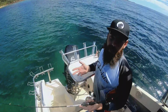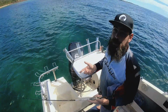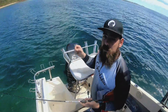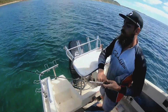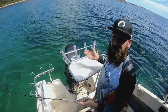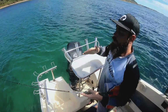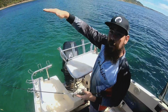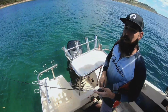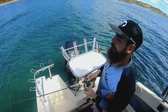Now there's a couple of reasons why people like to use a paternoster rig. One is for deep water. If you're fishing in water up to 35 meters, the jig on its own just isn't going to cut it. So they put a sinker on it to get it down to the bottom much quicker. Another reason is the same reason I'm using it right now. I'm drifting. I'm still only in around 4 meters of water, but because it's quite windy, the drift will cause the jig on its own to float up to the surface and basically skim along the surface. So that sinker helps it get down to the bottom. Half a wind or a wind just off the top and let the boat do the work.